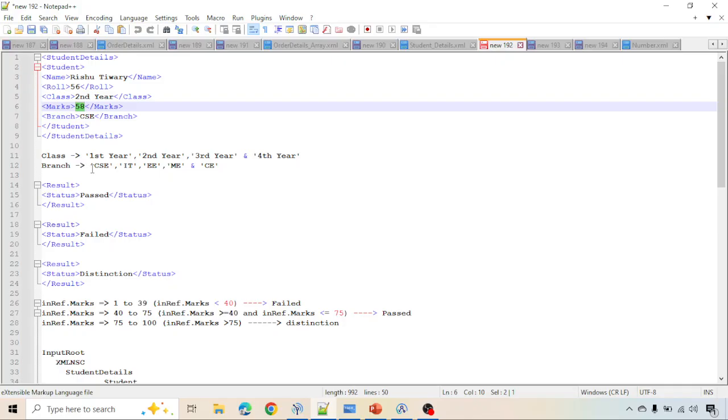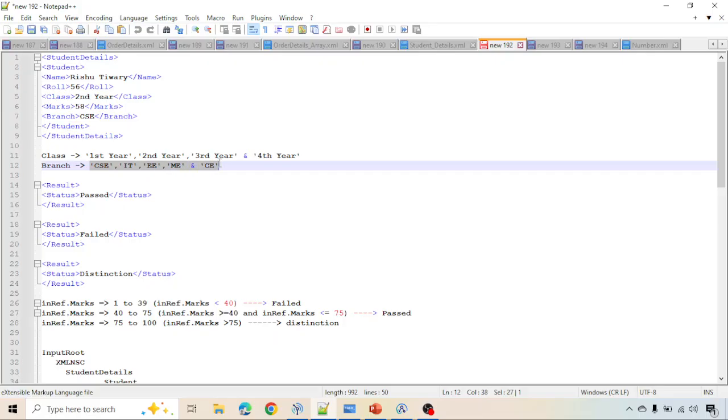Now talking about the branch, I have selected this many branches, okay. Branches can be many, but I am assuming that the college has only 5 branches. First is CSE, that is computer science engineering.